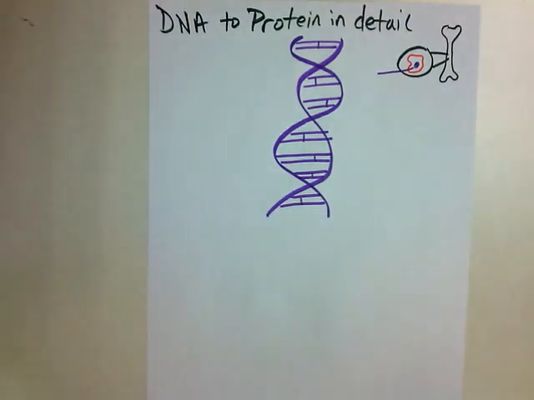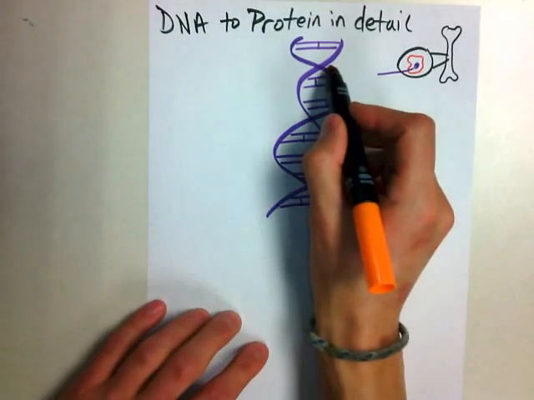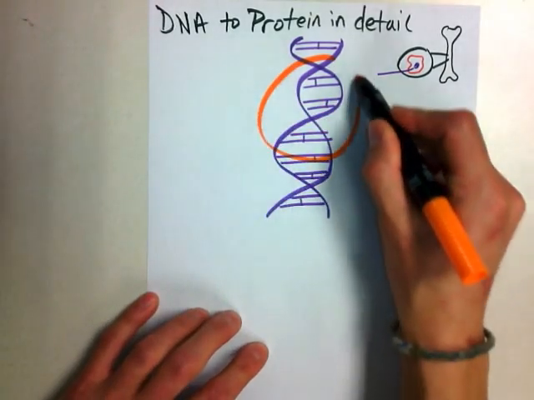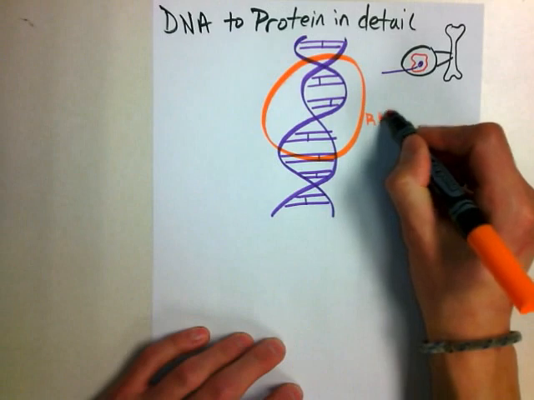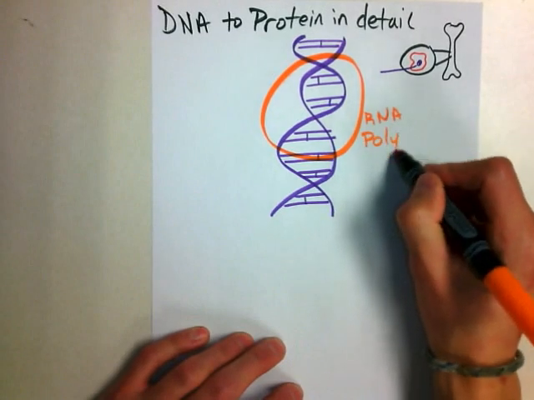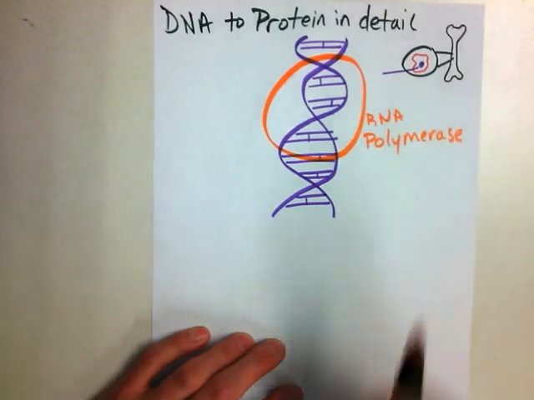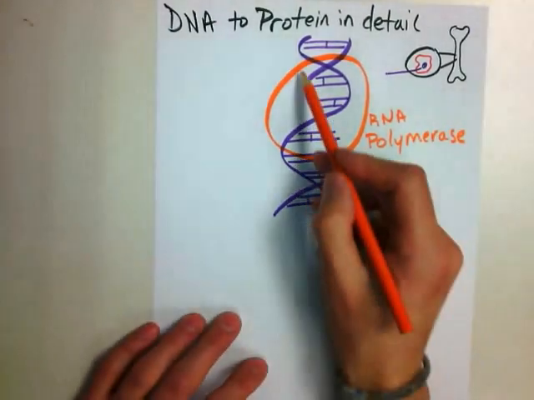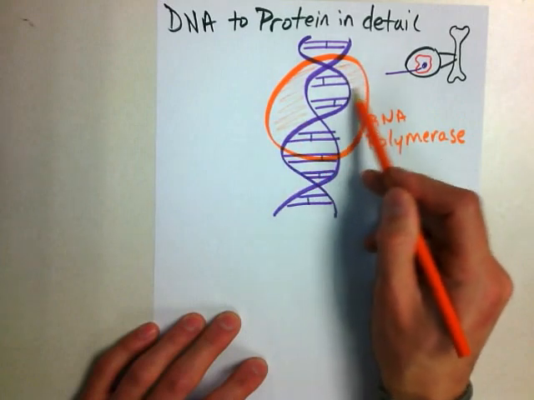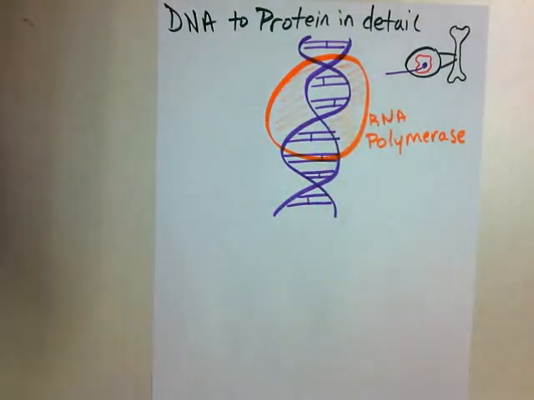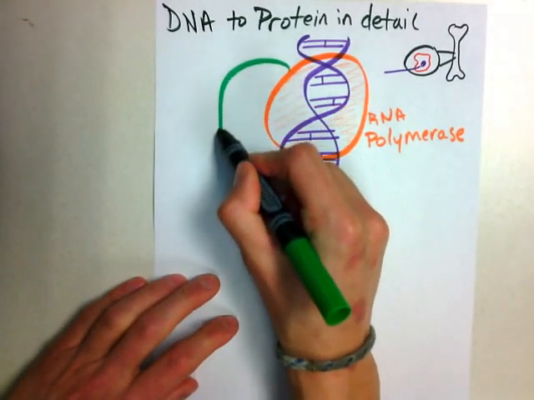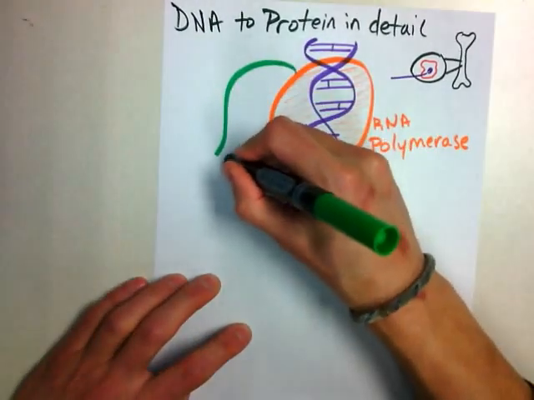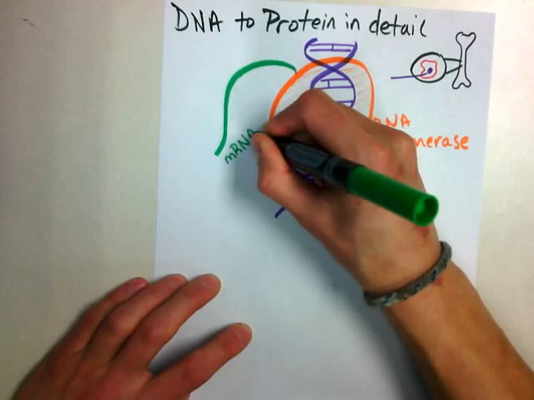So now what's special or different about this particular process of making protein is we have this thing that comes in and reads the DNA in sections. This thing that just came in, we're going to call this RNA polymerase. RNA polymerase is the main guy that will translate this DNA code and make another code. This code that it makes is going to be called mRNA. M stands for messenger.